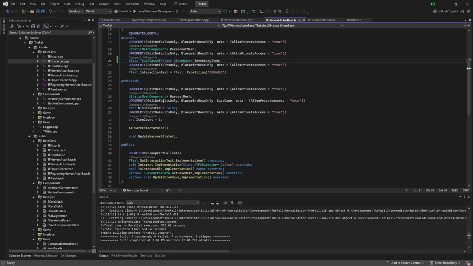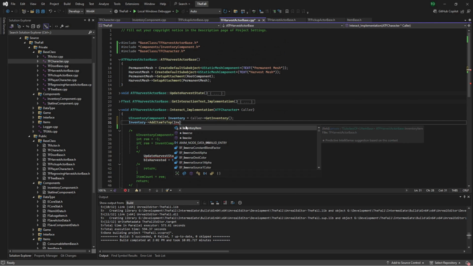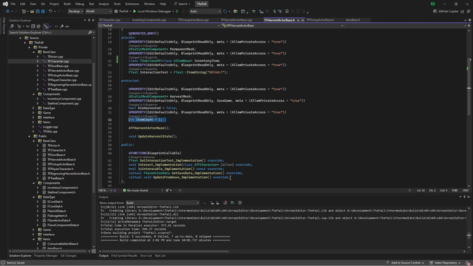HarvestActorBase. This is the inventory item. Okay. Now we do have one issue. The way this is set up, we have an item count, and we don't have anything set on the inventory item.